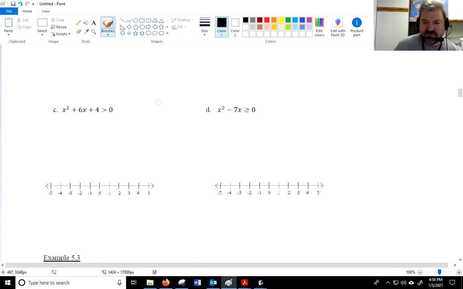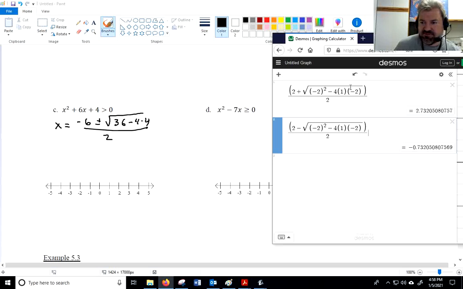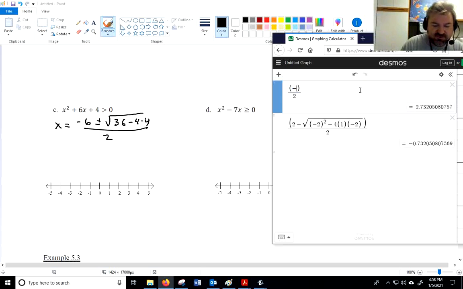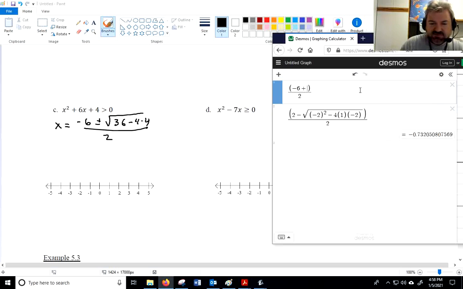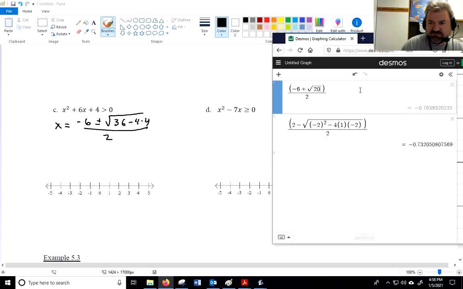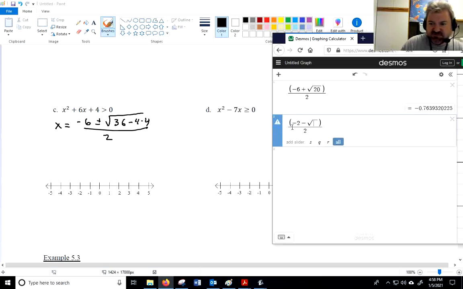All right, and then we have these to do. We're going to have to use the quadratic formula here. X is equal to opposite b, plus or minus the square root of b squared minus 4ac all over 2a. So if you'll allow me to run that in a calculator right quick, these numbers aren't too hard. We can kind of do some of our head. That's 36 minus 16 is 20. So that's just plus the square root of 20 over 2 and negative 6 minus the square root of 20 over 2.